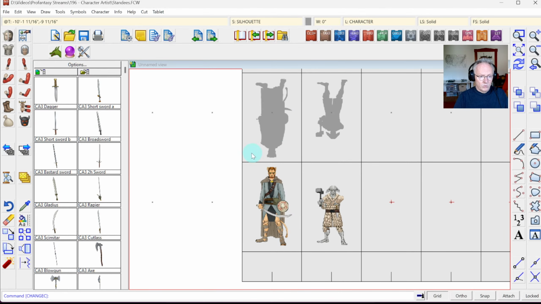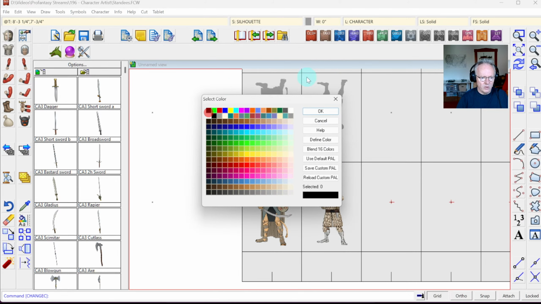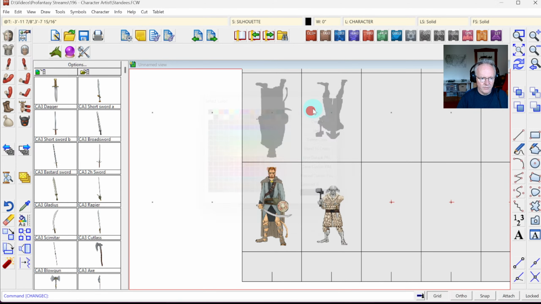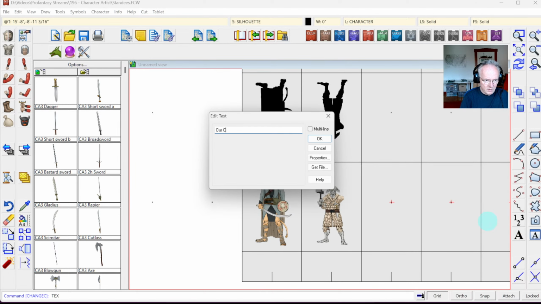And I can also add text here at this point. I could put a name on. So for example, for that I'm going to switch. The only downside to this with the coloring is if I go to a different color for the moment, then I will change this, but I'm going to go back to the gray in a moment. So let's call this our cat hero.